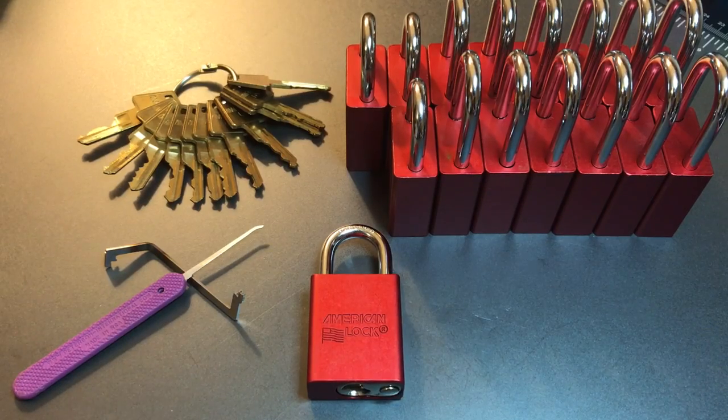This is the Lockpicking Lawyer, and today I have something just a little bit different for you. I was over on the Lockpicking subreddit the other day where there was some discussion of the possibility of picking 10 American Lock Series 1100 padlocks in 10 minutes. And it reminded me of my very first video on this channel, video number 1, in which I picked 10 of these locks in about 11 minutes.